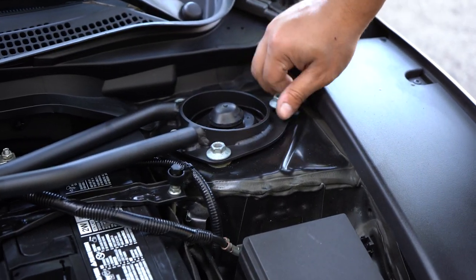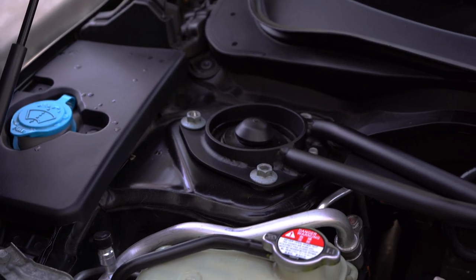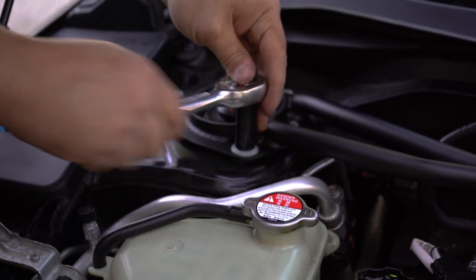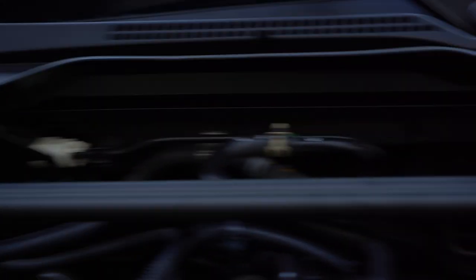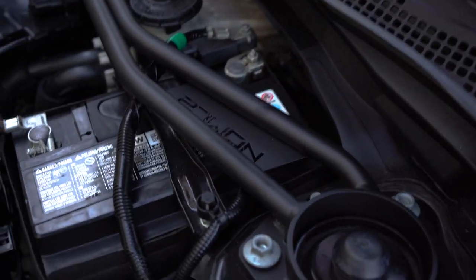We are going to bolt everything back down, just putting the nuts back on. It's an insanely easy install. These are going to have to be torqued down to 45 to 47 pounds of torque — make sure you have a torque wrench for that. We're going to use a normal socket to tighten them down as much as we can by hand first and then torque them afterwards. As you can see the design is quite flawless — it's a guaranteed fit.